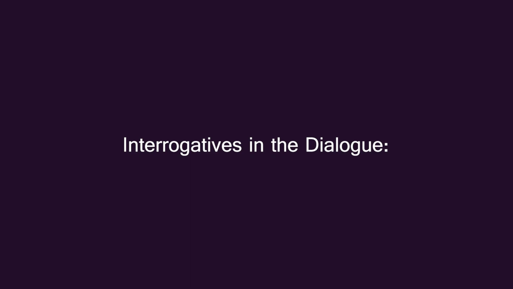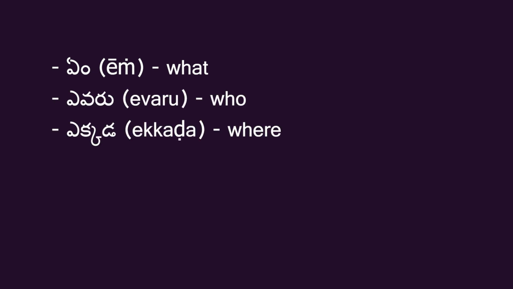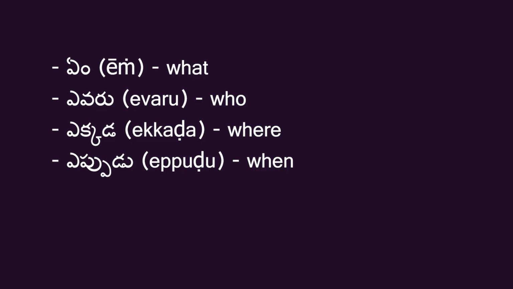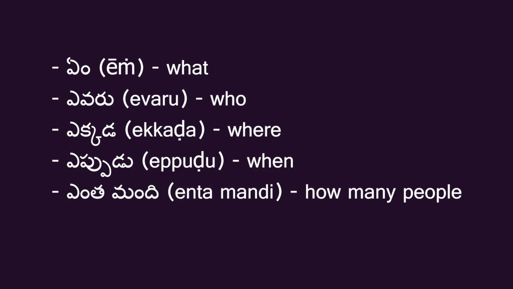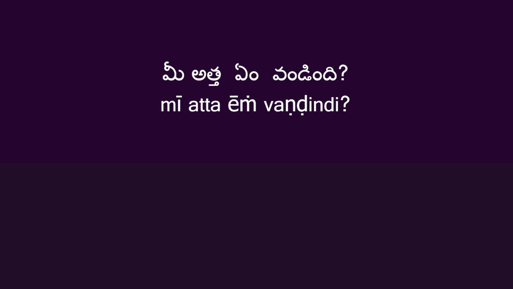Next one is interrogatives in the dialogue. The dialogue contains many questions which are essential for communication and language teaching. Telugu question words include ఏం, what, ఎవరు, who, ఎక్కడ, where, ఎప్పుడు, when, ఎంతమంది, how many people. These forms are used to ask for specific pieces of information. For example, నువ్వు ఏం చదివావు? What did you read? మీ అత్త ఏం వండింది?